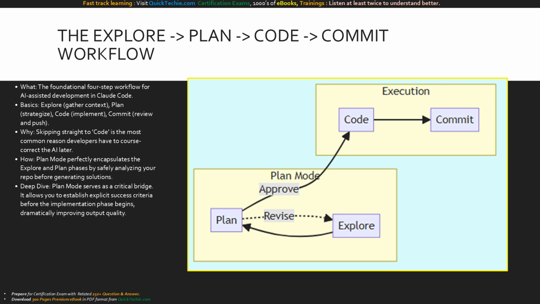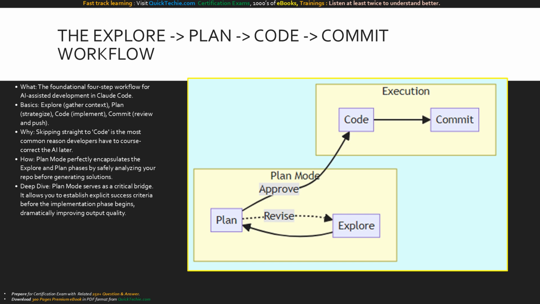In this phase, Claude explores your repository, maps out the dependencies, and presents an implementation strategy. This is the ideal moment for you to step in and define strict success criteria before a single file is modified. Once the plan is rock solid, you move into the code and commit phases with absolute confidence.